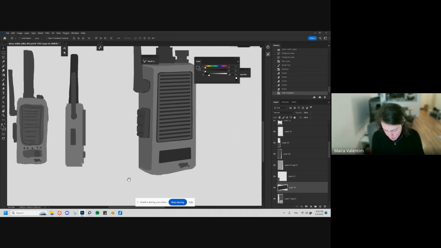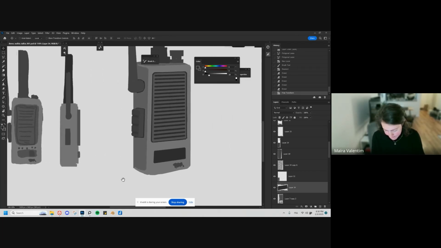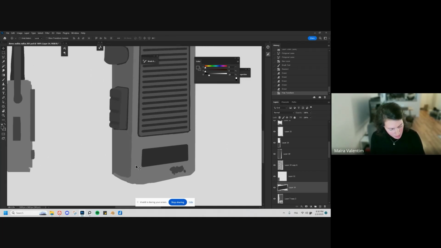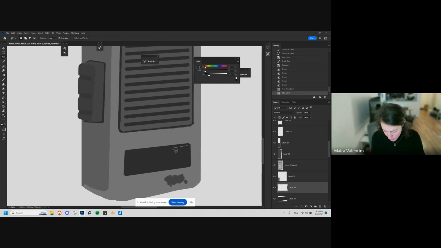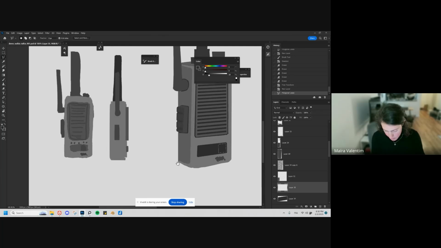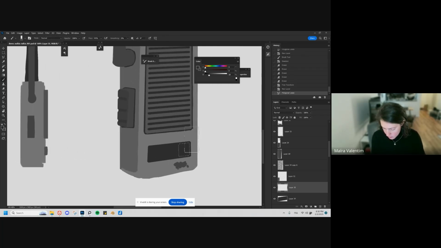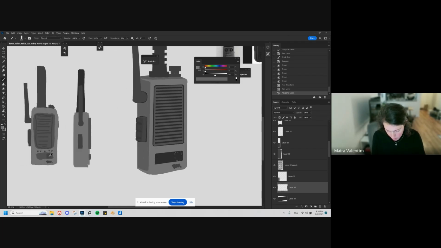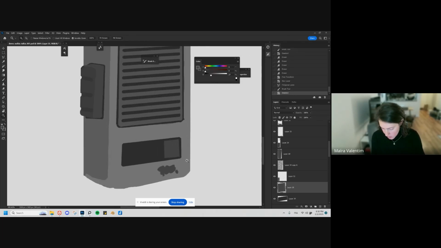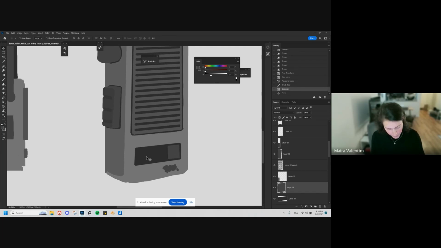Okay. So my slider, you know, it's very dark, but I'm gonna... this would be the slider.